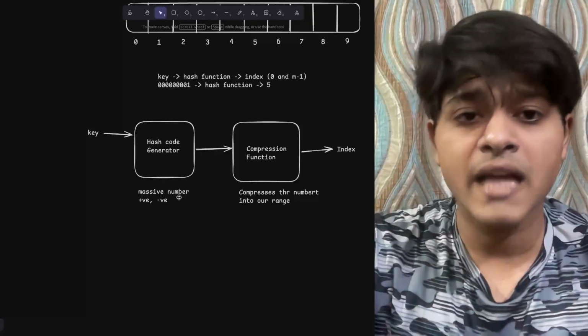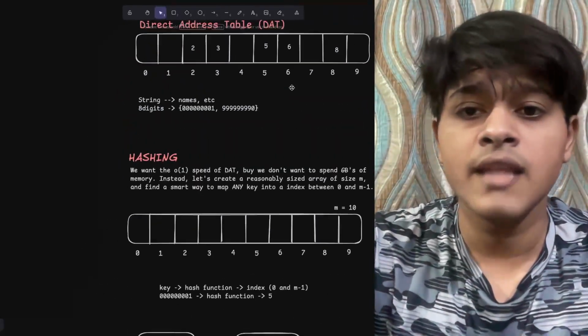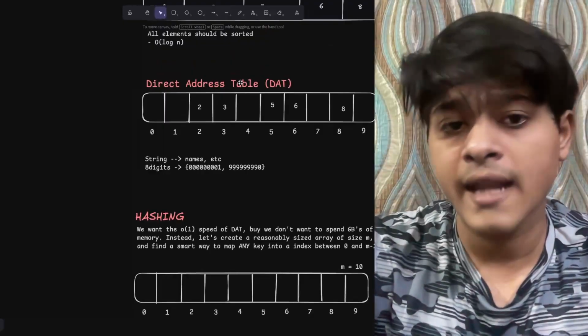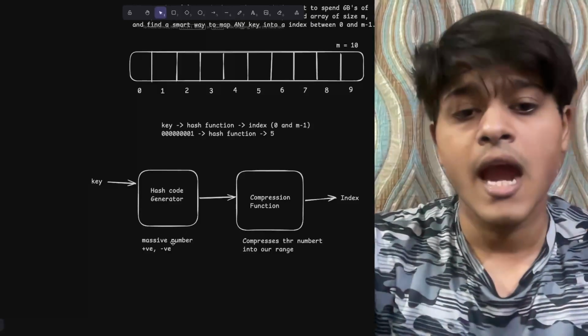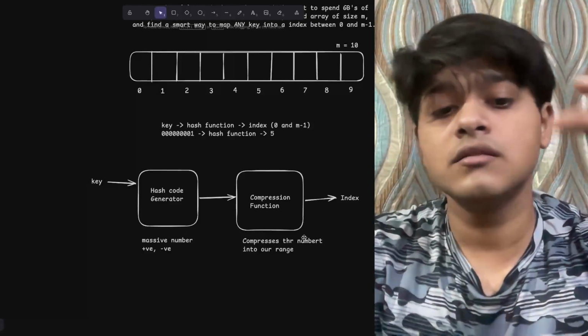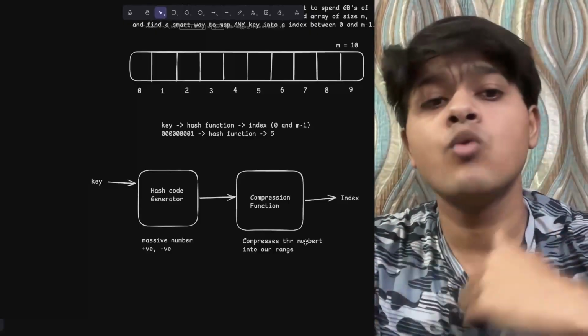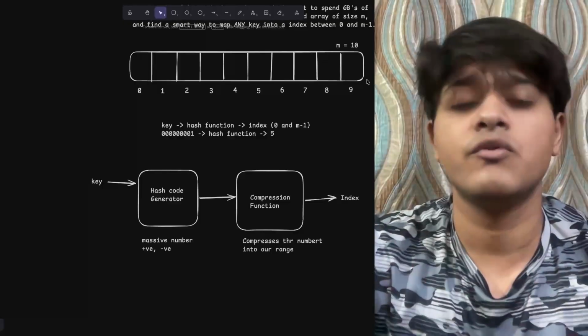If we take this massive number, we can't just store it in the list that we have, right? That's the whole problem that we were facing with direct address table. So what we do is we take this massive number and we give it to the compression function. And this compression function compresses that really big number into our range. What is our range here? The range is between 0 and m minus 1, which is the size of the list.